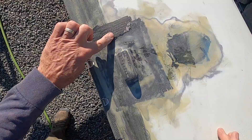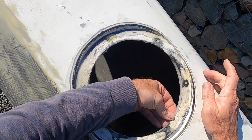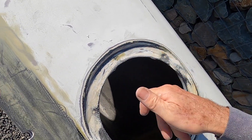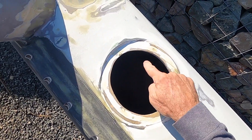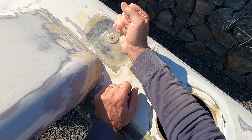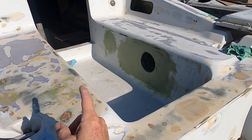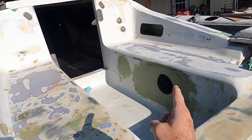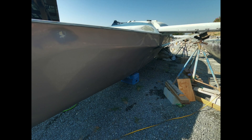Good reusing of materials. A little bit of fairing on these barber hauler strength patches. Yesterday I glued extra rings around here - the carbon was so thin you could flex this really badly, and I have Armstrong twist-down plates coming, so this needed to be beefed up. Just need to sand the goop. This one already had an extra ring. Filling all those old screw holes from the decks and plates. That's where the spinnaker pad eye is going to come out. We are almost done with all the fabrication steps. The tunnel is done, and so are the combing boxes.